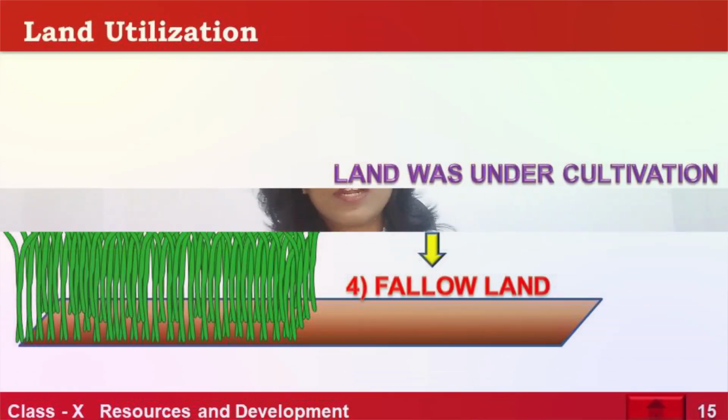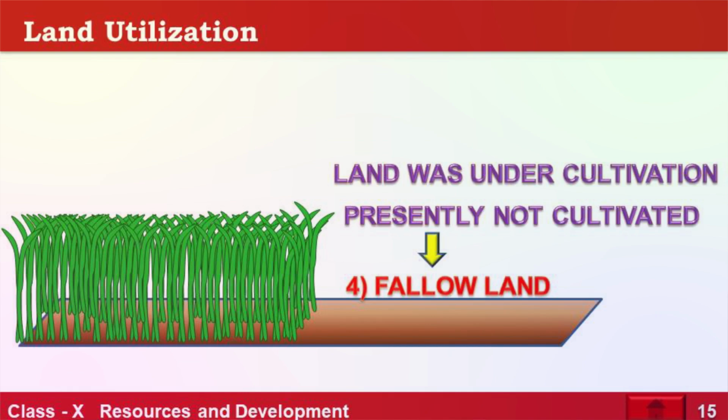Second is clear. Third is other uncultivated land, which means the land which we cannot cultivate but we need for some other purposes. A, pasture land. We need land for grazing for animals, else how will our animals survive? They need something to graze on, na? So some land we have to keep for them. Second, sometimes we are not able to grow crops for a particular time period. So if you are not able to grow for a particular time period, let's say for 5 years, to regain the fertility of the land, that you must have done in science, this is called cultivable wasteland in C.